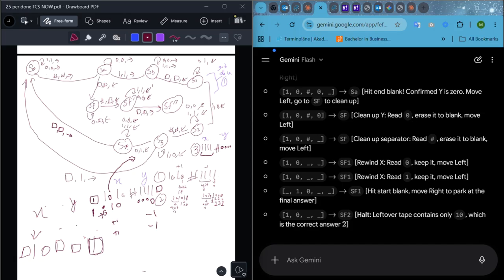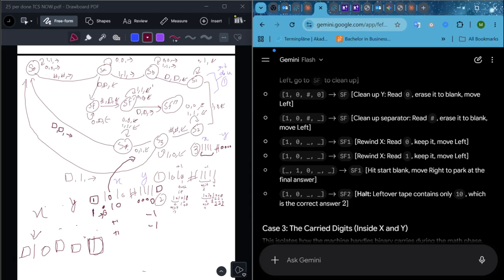And after you do that, you keep it. And that's your potential answer. Because there was 0, we know that our original question was this. So plussing this with this basically should give us nothing, because this wasn't 0. So I think this is the right answer, because then it reads this hash and it goes one step right and it halts and it finishes.